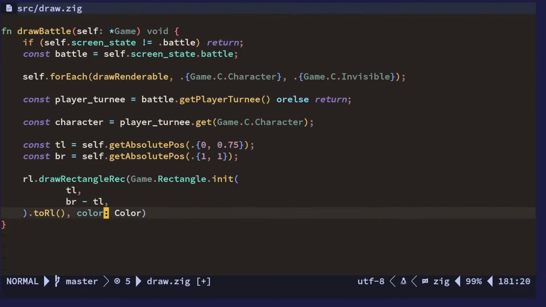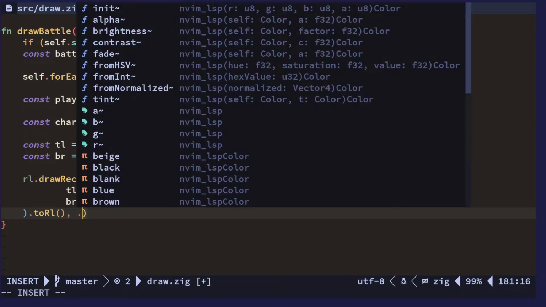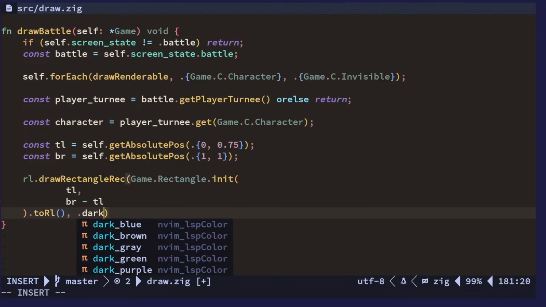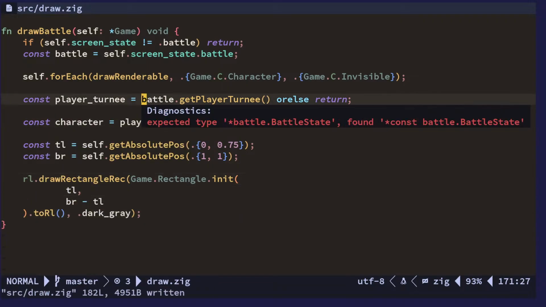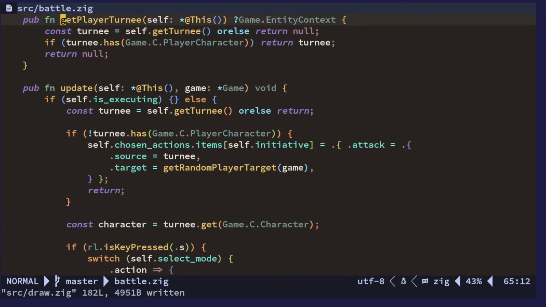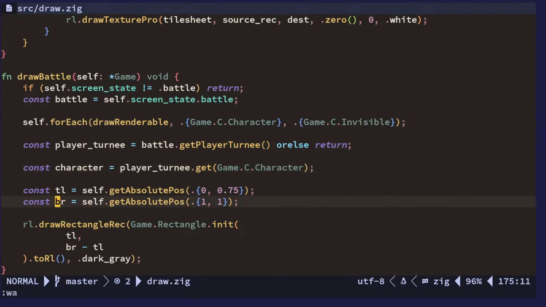That's the size. And then the color, I'm just gonna pick dark gray or something. Oh, you don't need to be a pointer. Okay, yeah, we got the character.